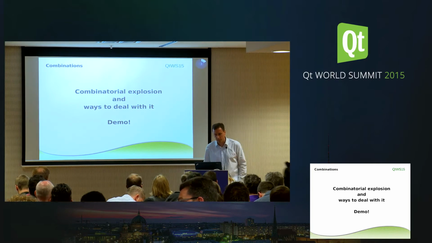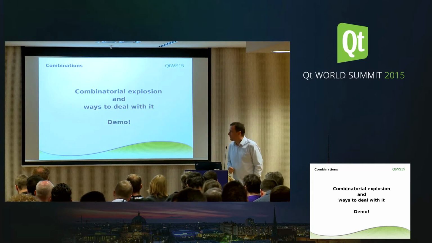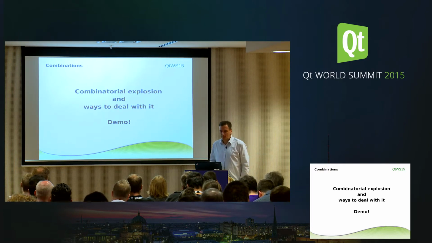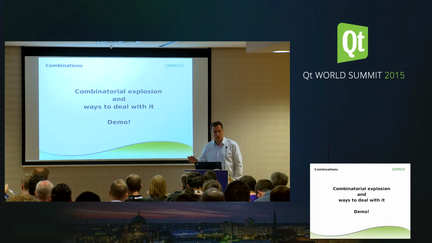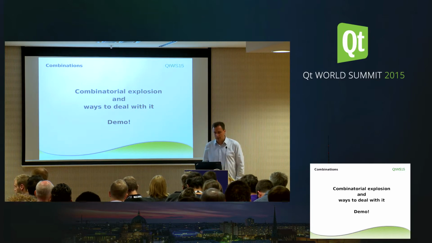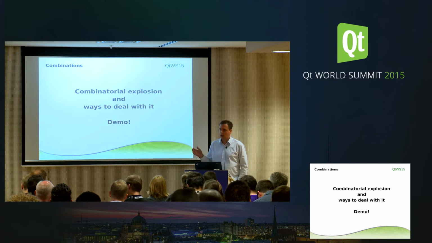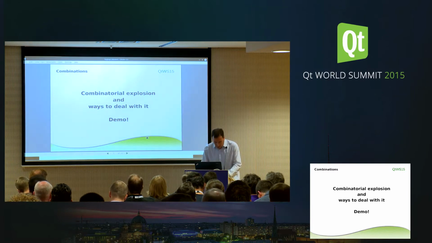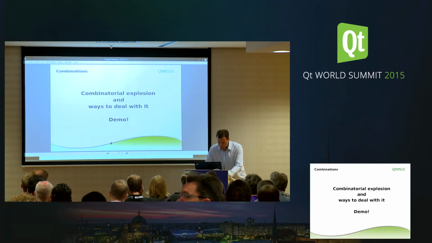And since we're here at the Qt conference, I want to focus on something that is especially becoming problematic for UIs because they have so many states they can assume. A user can always click somewhere or use the fingers for a gesture, etc. And this opens up a lot of combinations. They can easily explode until they become unmanageable. And I want to show you how you can deal with that, and I'll do so by doing a short demo.